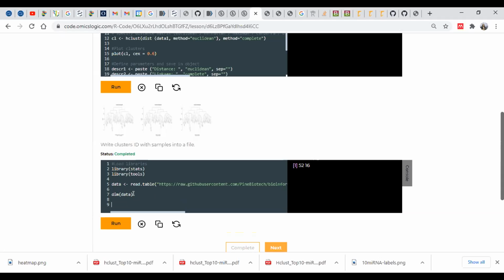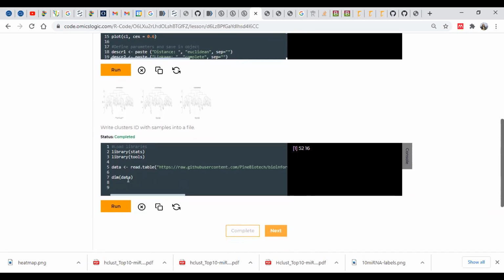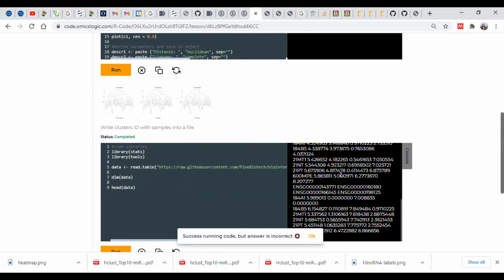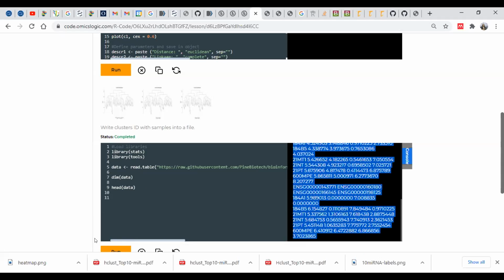Once you have that, before doing clustering, let's see how we can plot a heat map. For visualization, look at this data now, head of data. Here we have gene names and genes, and then we have the groups. Next we want to plot a heat map for that. For that, first we need to remove the second column which contains groups. How can we do that? So let's define it as df.